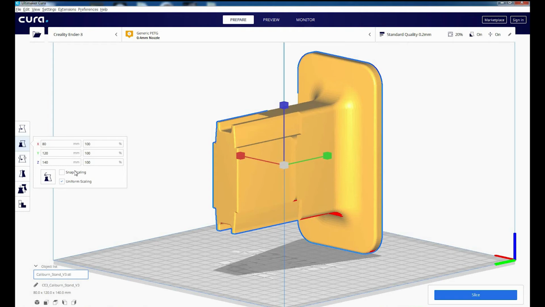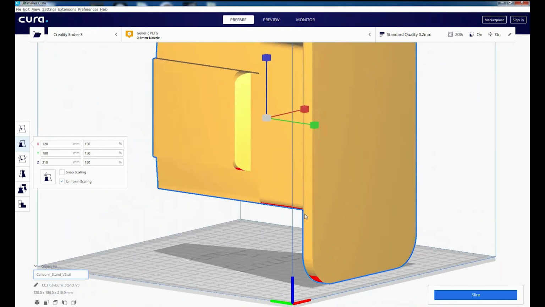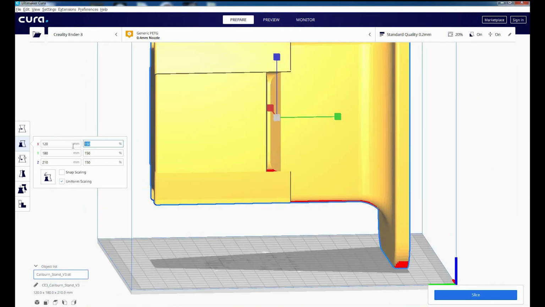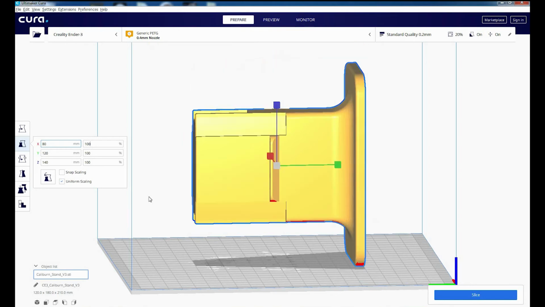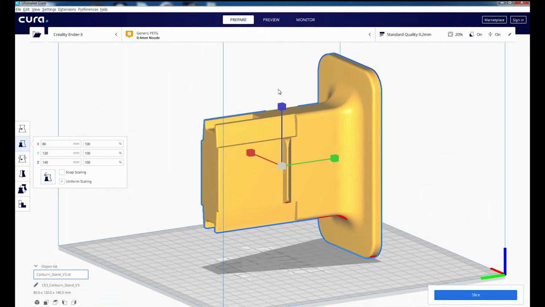Next, over here we have our scale. And it's the same thing here. We have our 3 boxes and we can set our X, our Y, or our Z axis. So if we wanted to make this thing a lot bigger, we can just adjust these. Let's say we do this one to 150. You'll see that automatically across all 3 things here, because we have uniform scaling, this thing scales up to 150%, but we don't want that. We want this at 100. So if you needed to make a part bigger or smaller, that's how to do it. And that's a uniform scaling.